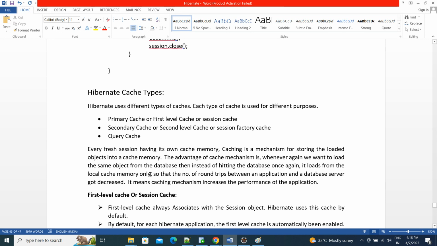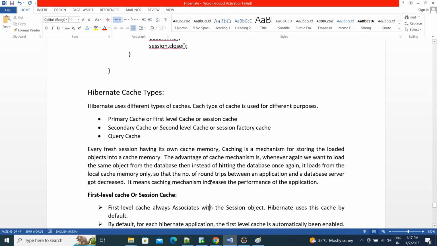So the number of round trips between application and database server is reduced. That means the caching mechanism increases the performance of the application.